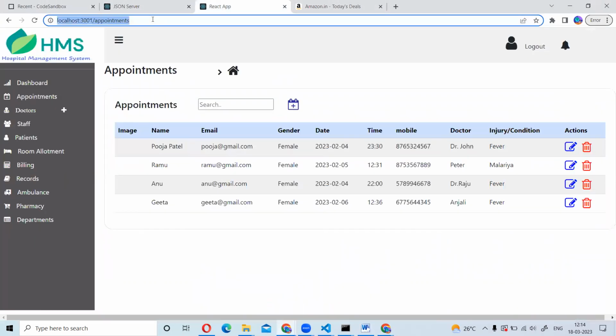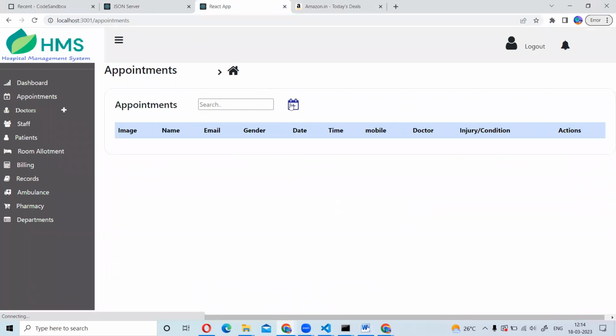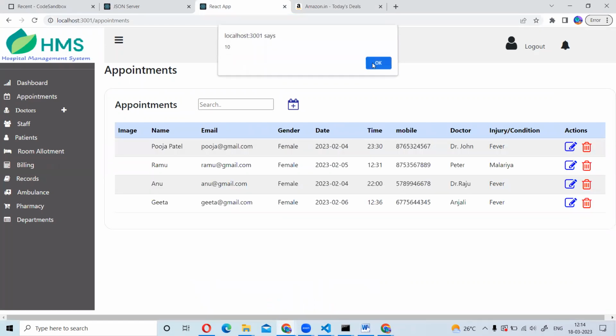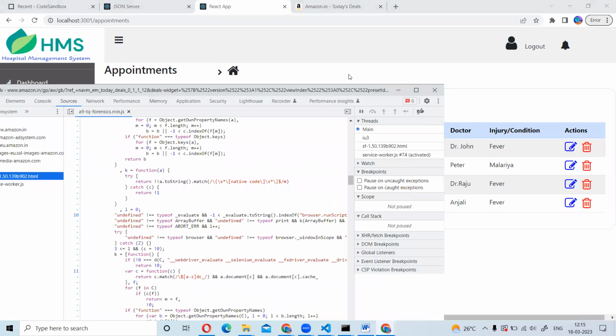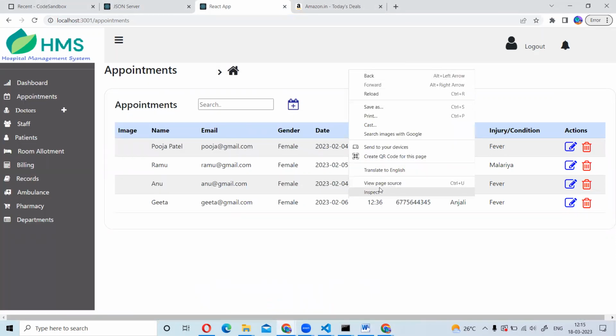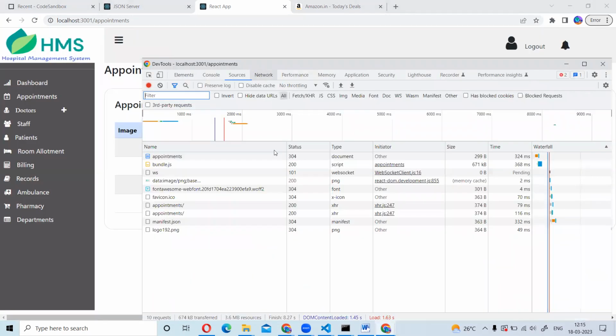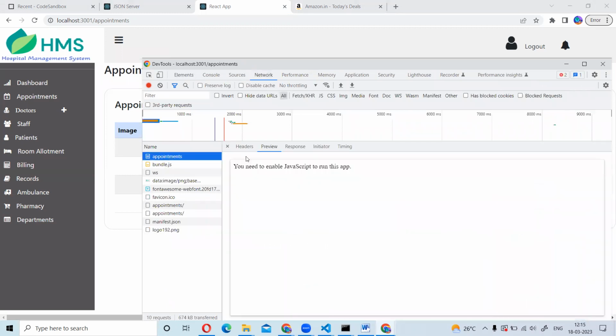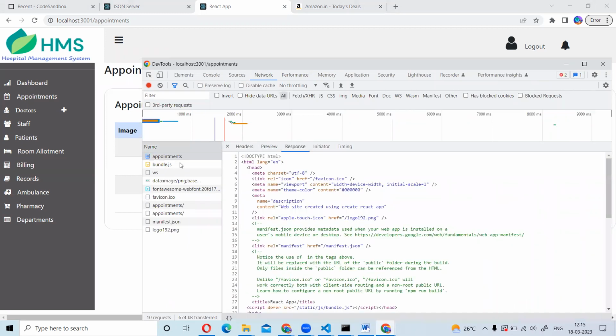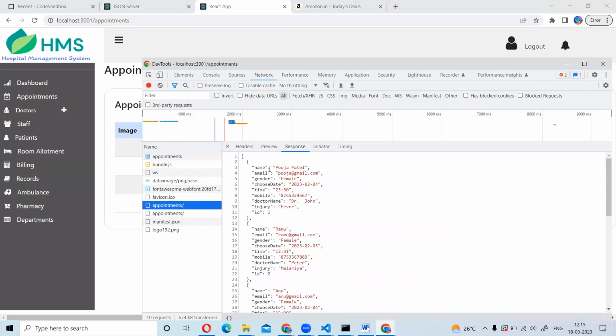Let me refresh my system so the API calls go. Go to the network, see, appointments is my API.